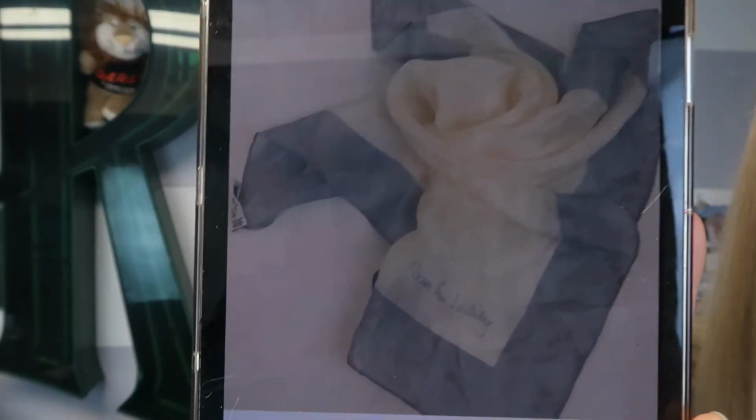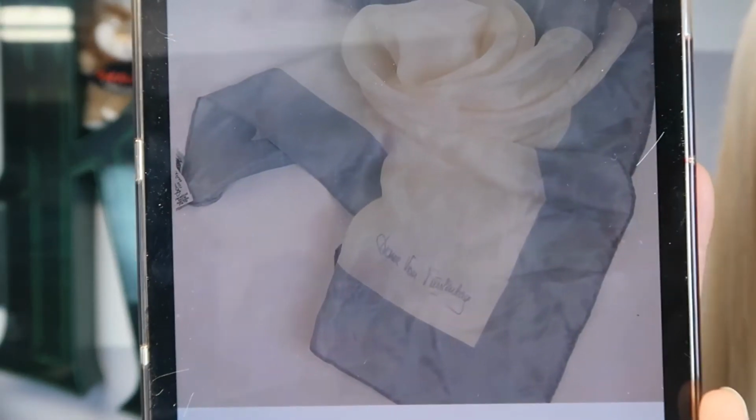So this was a vintage scarf. After I explained that to her, I'm sorry, I should finish the story. After I explained that to her, she actually came back and bought the item. She said, thanks for a prompt reply and a good explanation. And she bought this vintage Diane von Furstenberg blue, gray, white, 100% silk scarf, rolled hem, Japan. Those were my keywords. $15 plus shipping on this Diane von Furstenberg scarf.